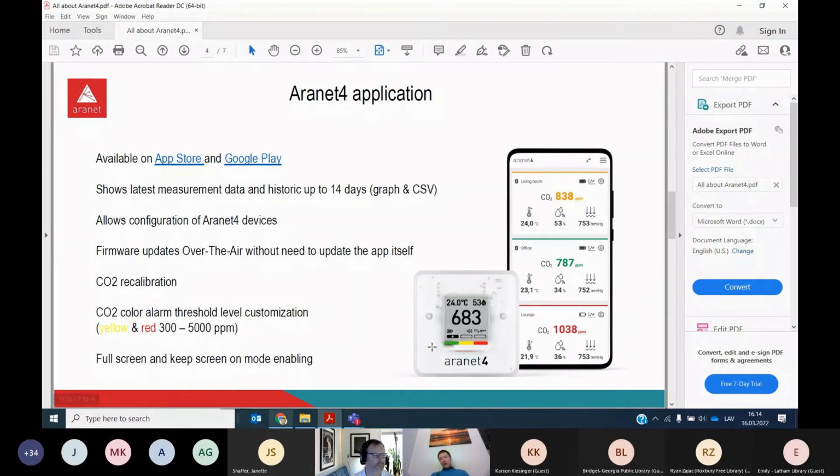On the app, you can also configure these 3 color indications. You can configure both threshold levels, yellow and red. At yellow, you should be warned, and red is a critical level. Then most probably you should turn on the ventilation system, or open the doors or windows, or take a break and walk somewhere, just to ventilate the room. You can configure these as you think is better. But of course there are also regulations, and we can also share our recommendations with you. At the moment, from our side, the yellow level is 800 ppm and the red level is 1000 ppm.